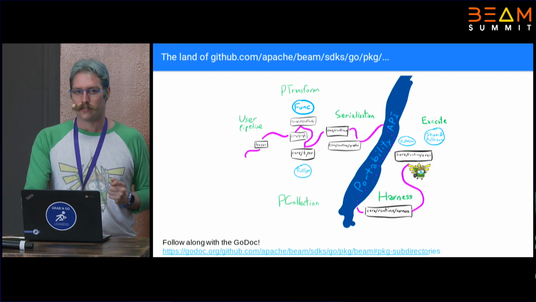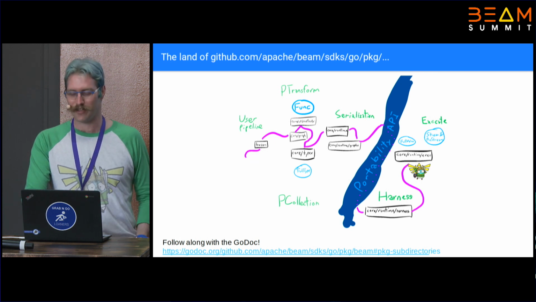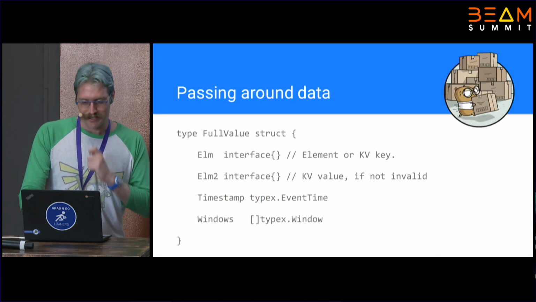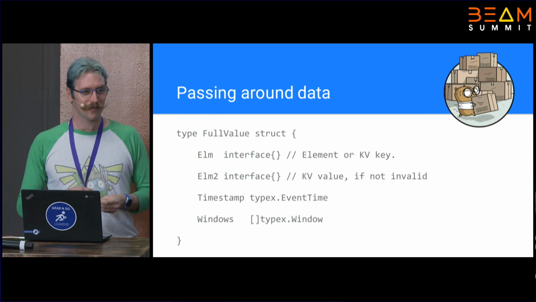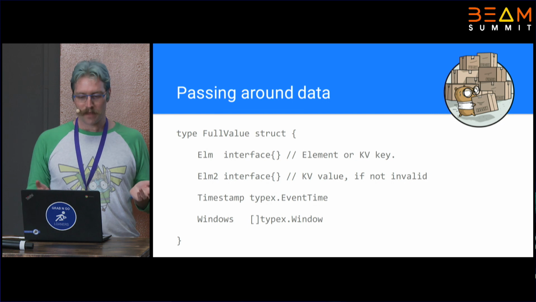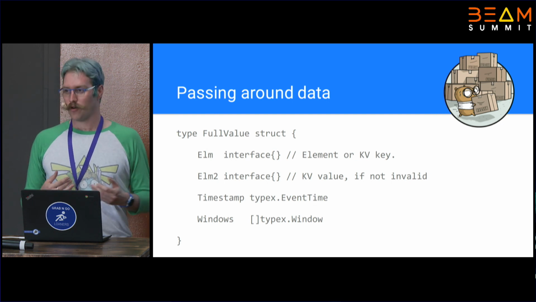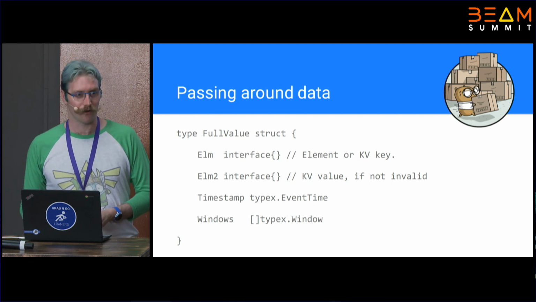How do we actually execute all your functions when we don't actually have generics or actual explicit interfaces and all that? A little bit before, I'm getting ahead of myself. First, next up is actually passing around the data. If you're reading things from shuffle or some kind of cross-language transform, data gets in between your pardoes and p-transforms within a bundle. We need a mechanism to pass the data around.